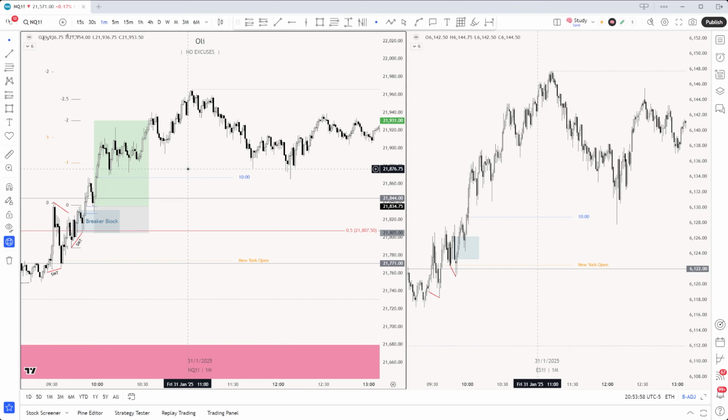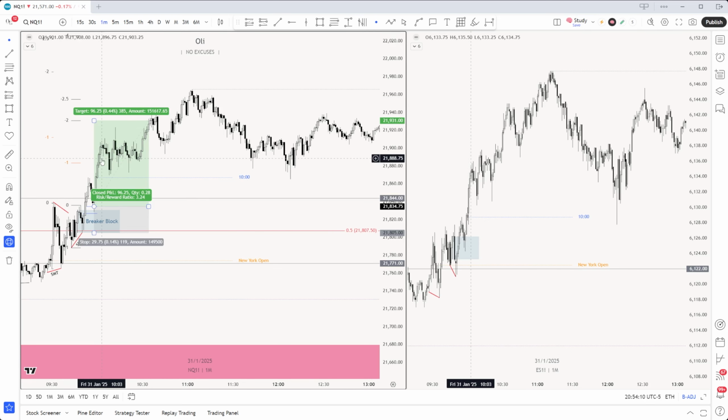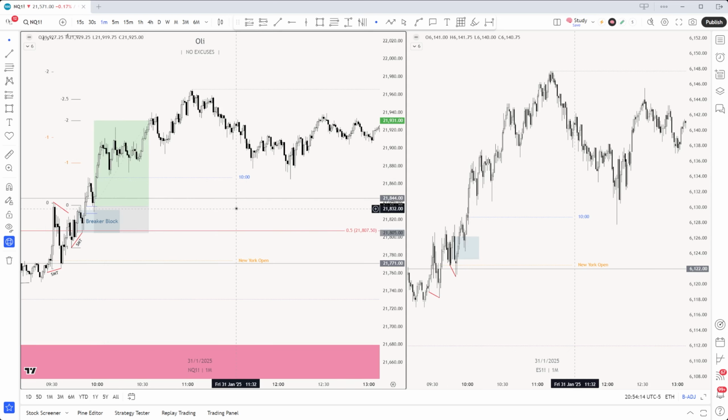Okay, well, when I'm in my 1 minute chart, I'm only looking for an entry model. The more we go up, is my short idea still valid? Yes. This doesn't change a thing, because as soon as my objective has been met, I just need to wait for a bearish breaker. But today I had to wait a long time, so I pretty much spent an hour on the 1 minute chart just waiting for a bearish breaker to form.